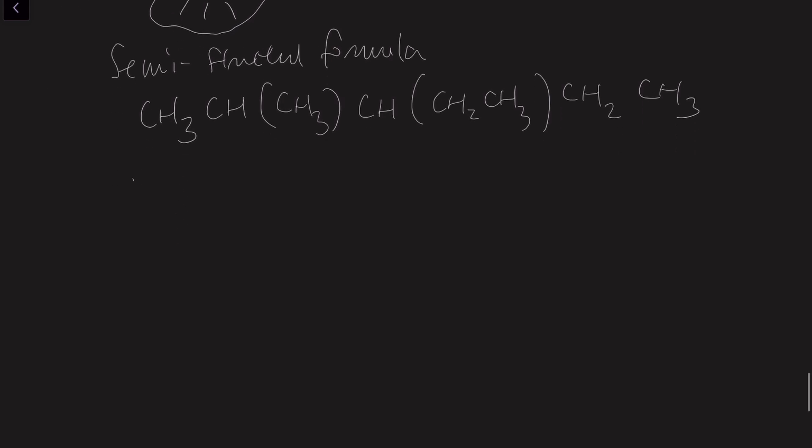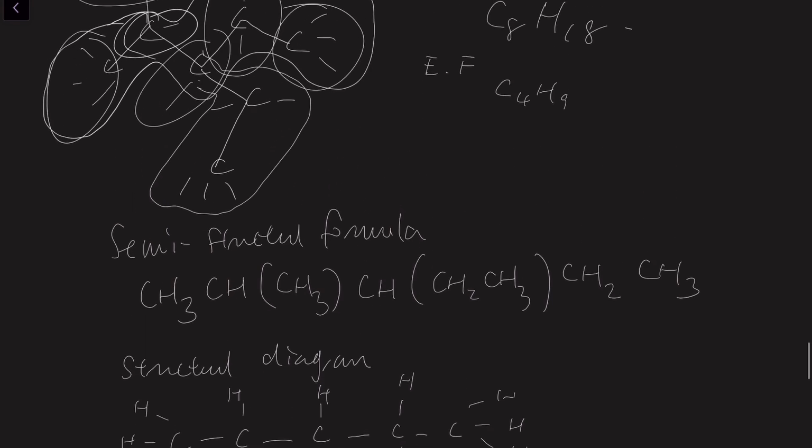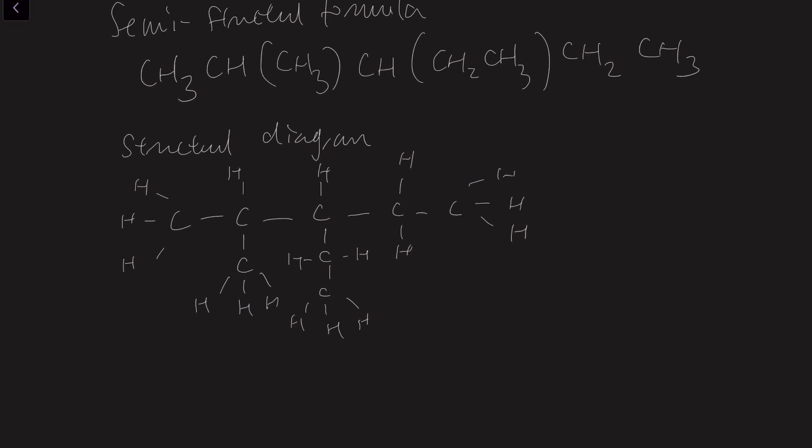And then the structural diagram, or the 3D structural diagram. You just copy this out. Just copy down CH3, CH, CH3, CH, and then CH2, CH3, CH2, CH3. So really not too hard if you just follow the procedure. Fill in the gap and then identify the longest continuous carbon chain. And then you can basically do whatever you want. And you can arrive at the correct answer.